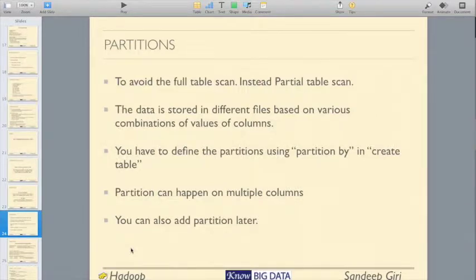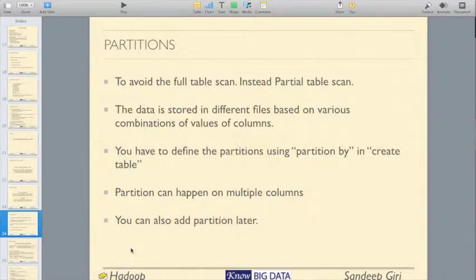Okay, the data is stored in different files based on the various combinations of the values of a column. So based on how you have defined your partition table, based on the column on which the table has been partitioned, for each combination there will be a separate file.